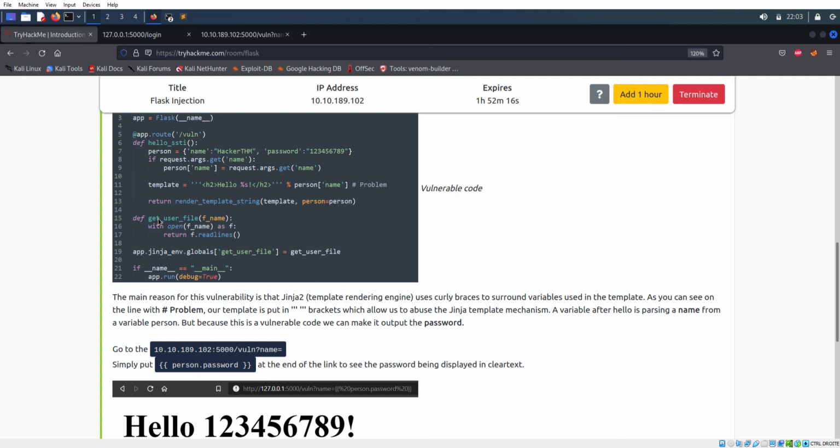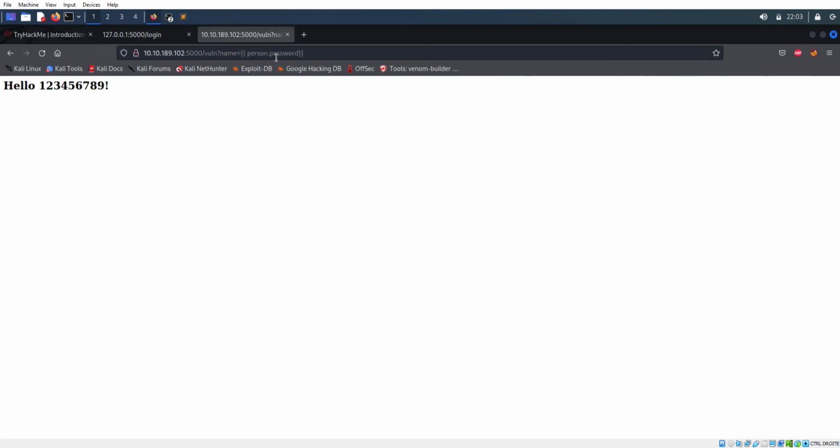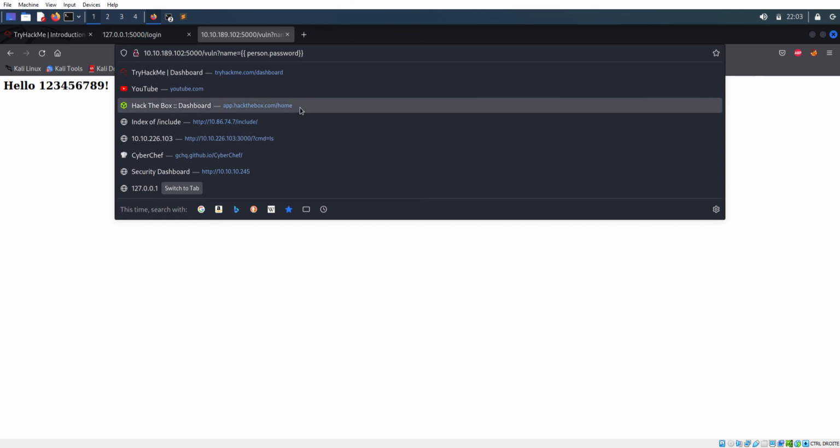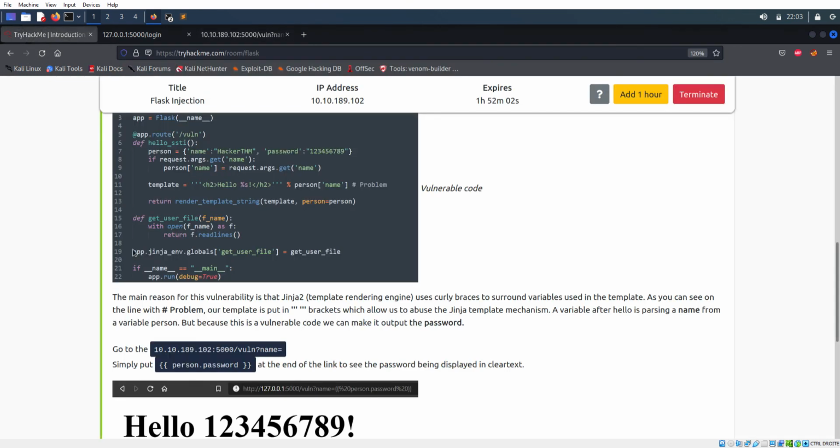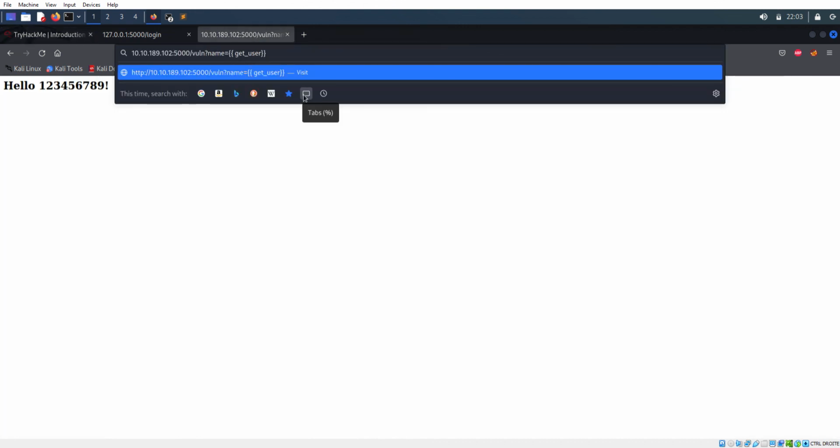Since we have this function that reads files, we can have this template injection and read files basically. This is called a local file inclusion vulnerability. What's the name of it? Get user file. So get user file, and this is the file that we want to get.